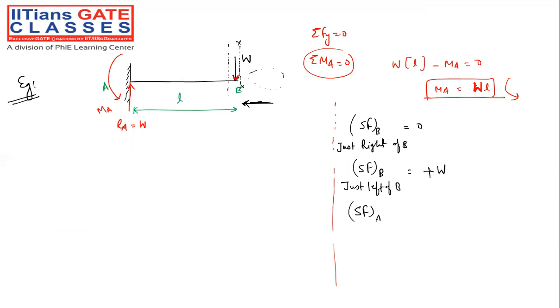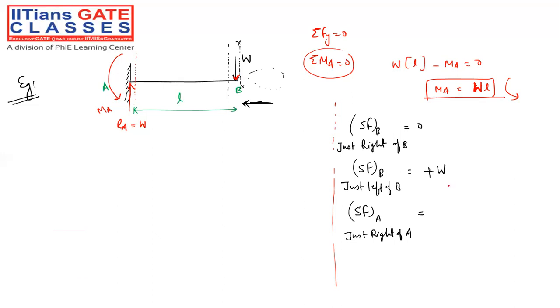Correct. Come back to the point A. Shear force at point A, just to the right of A. Now, some of you might not be very comfortable with this method, but believe me, it will be a very, very easy method, right? Just to the right means here. Why are we calculating 2 times once again? Because at the point A, there is a reaction force, and reaction force means vertical load, right? So whenever at any point where there is a vertical load, calculate the shear force twice.